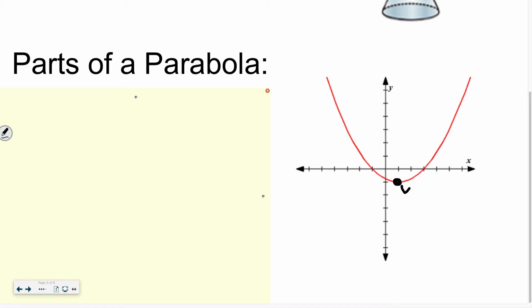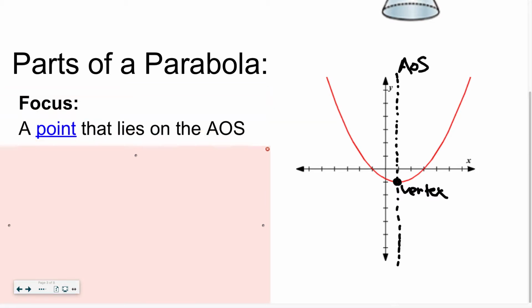The vertex. Sure. So vertex is a special point on the parabola. It's the min or max of the parabola. There was a line that went through the vertex. Does anybody remember what this line is called? Awesome. Axis of symmetry. It's the line on which the parabola reflects onto itself. And now that we've kind of reviewed those two, we can talk about what a focus is.